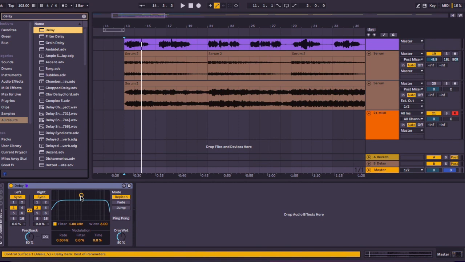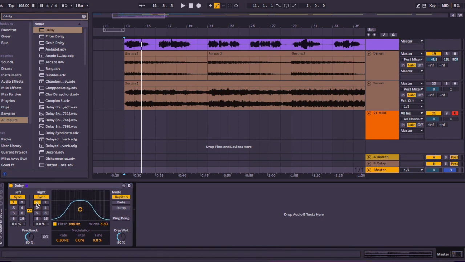So basically all you need to do is just grab a delay. In this case I use Ableton's stock delay, which is literally good enough. Any delay can work well on this no matter what, even if it's stock. And then all I did was apply maximum feedback and maximum mix, so 100% wet signal, and add a filter so that it cuts out a lot of the high end, so that it's sort of like low passing it.